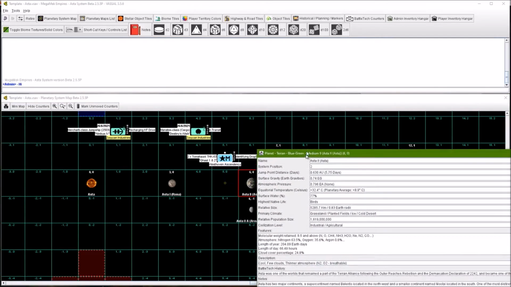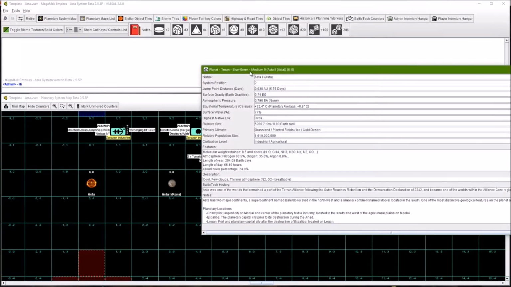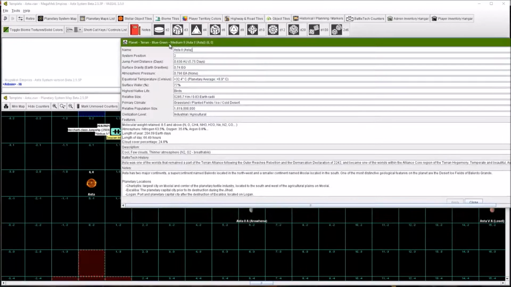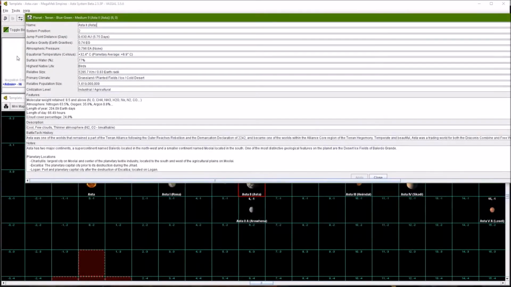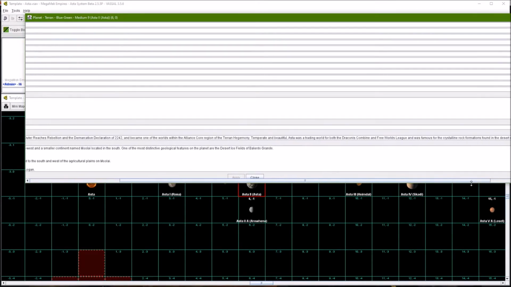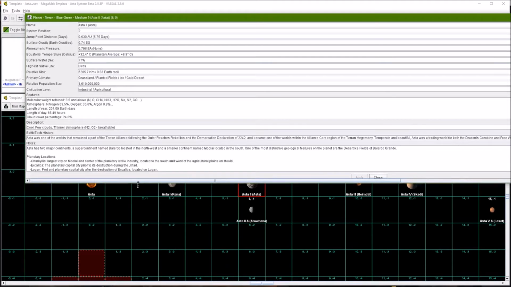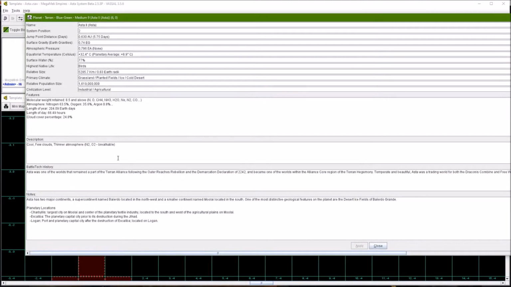So we can see here Asta 2 has a lot more detail. And the history here has quite a lot of information, which is why this is so long, and the window has not been resized. But thin, breathable atmosphere, these are some of the different molecules that you would find, the year length and day length, cloud cover percentages here.